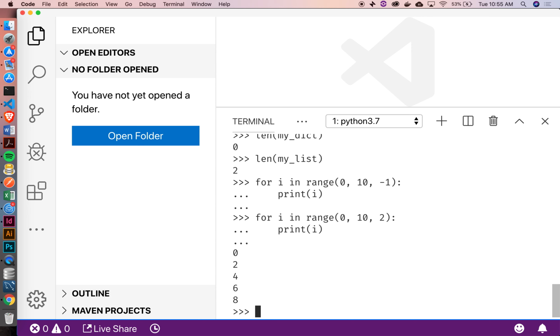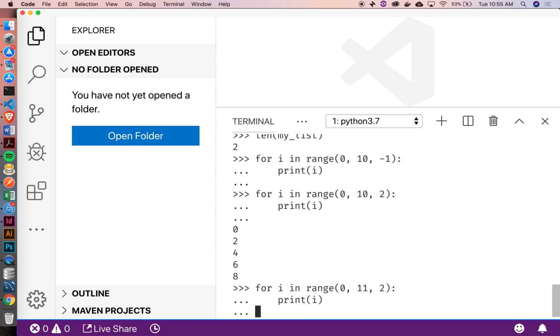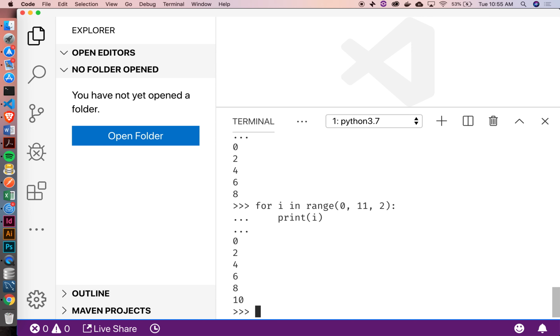Well, what you could do is change the top of your range. So instead of 10, we could do 11, right? Is there any place where you'd use less than or equal to if we're doing a range like this? Well, there are while loops. Is that kind of what you're talking about, doing a while condition? Yeah, we could do that, and we'll get to that too. This is the way that you would run a for loop in Python. The syntax is just a little bit different. All right, let's keep going here.